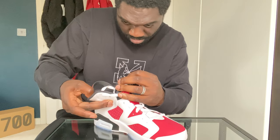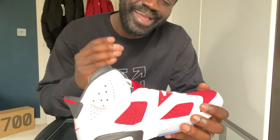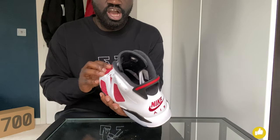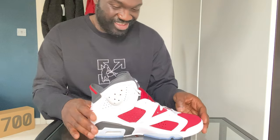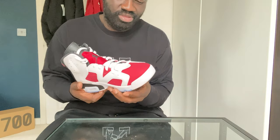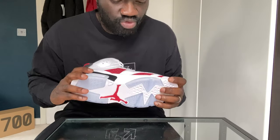Most likely China? Wait — Vietnam. So they've moved them to Vietnam, or they've probably always been there. It just lacks precision, it really does. But apart from that, they look cool on your feet, absolutely lovely. They'll rock with just about anything — take them anywhere. You can even rock these with a navy blue suit, just go pow with these bad boys at the bottom. So here we are — Air Jordan Six Retro, carmine or crimson. What do you think, guys? Would you buy it? Would you flip it? Let us know in the comments.